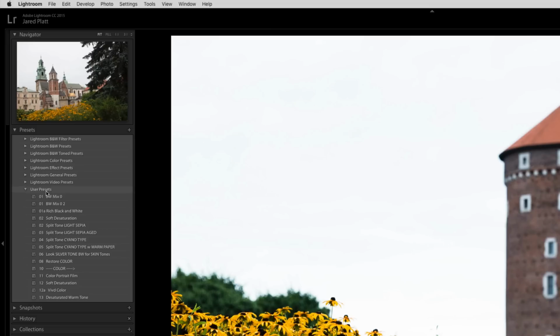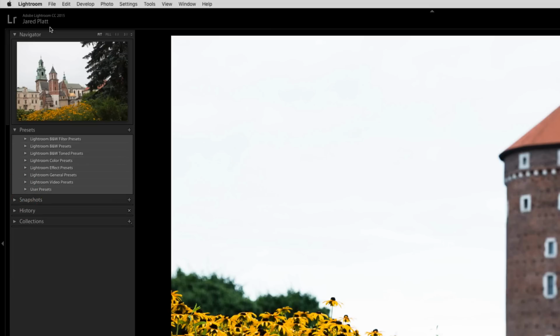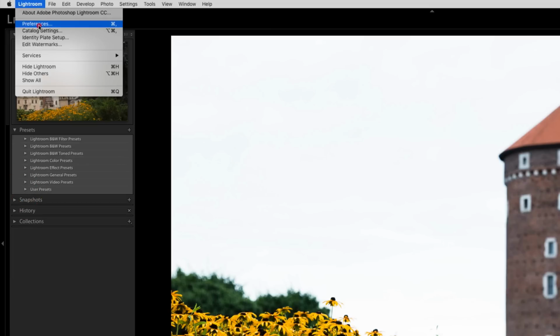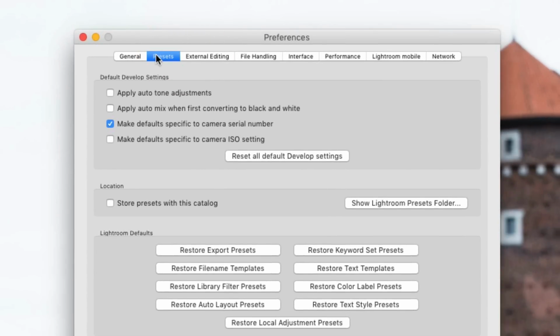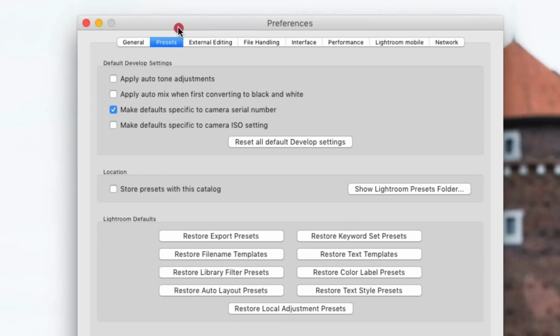But that means that if you're installing, say, 400 of them or 200 or a series of folders, you can't do it this way. So instead, what we're going to do is show you up in the Lightroom Preferences area, go to the Preferences dialog box, and in the second panel over is the Preset dialog box. Inside of that preset box, you'll find midway down a button called Show Lightroom Presets Folder.